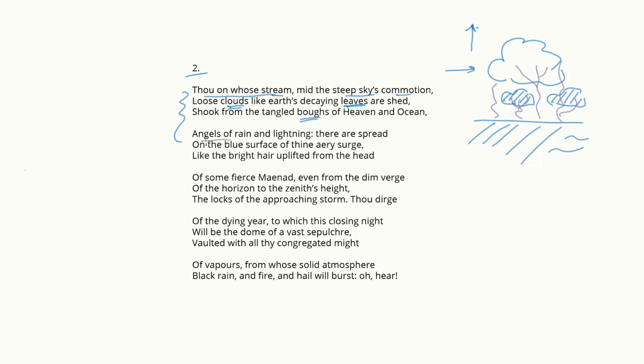Then it says, angels of rain and lightning. Now this refers back to the clouds that we had before. And the word angels, going back to the Greek, really means messengers. And of course, the clouds at this point are getting darker and darker. This is getting very messy as well. But eventually they will drop their rain and they will cause lightning. That isn't happening yet, but we see the message, in a sense, of what's going to happen later.